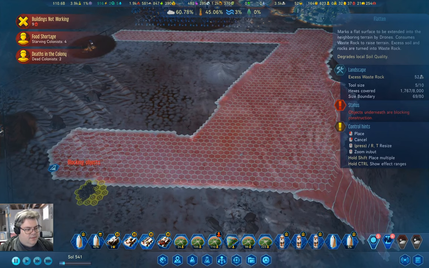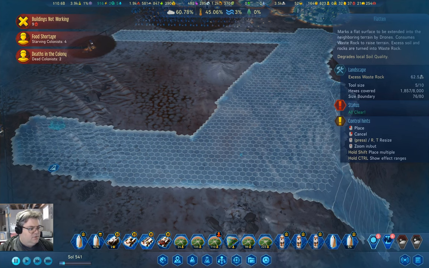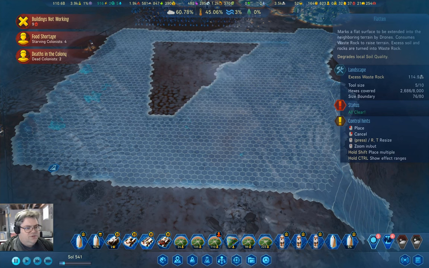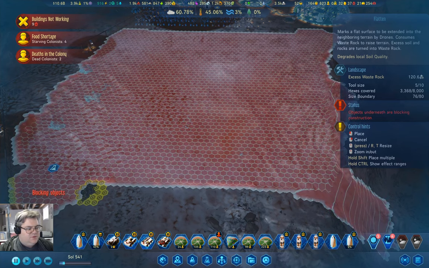Okay. Blocking objects. Okay. So if we do this thing like this, we don't have all that much excess waste rock in this.